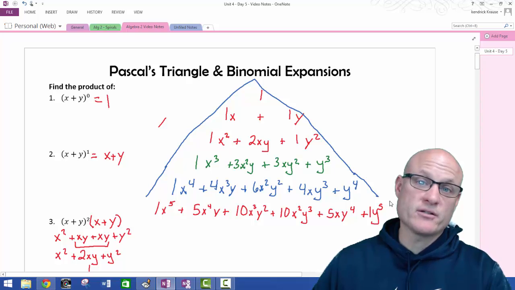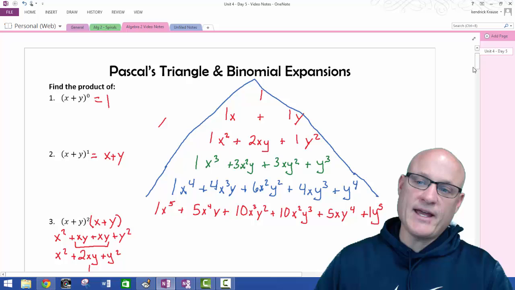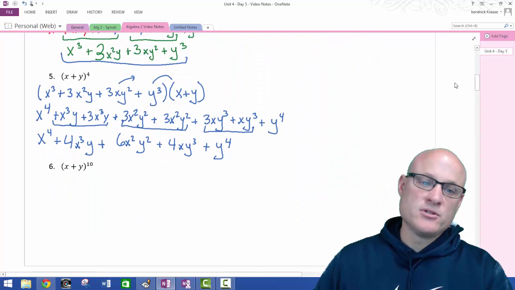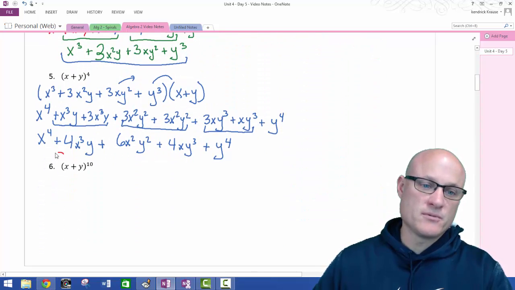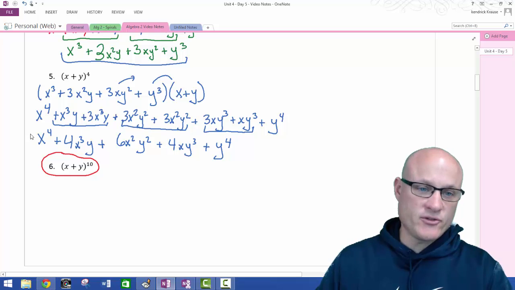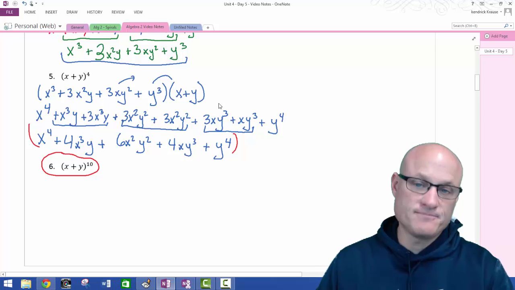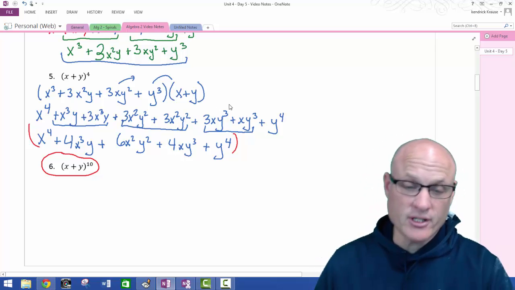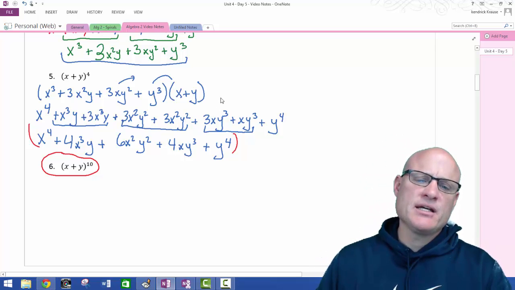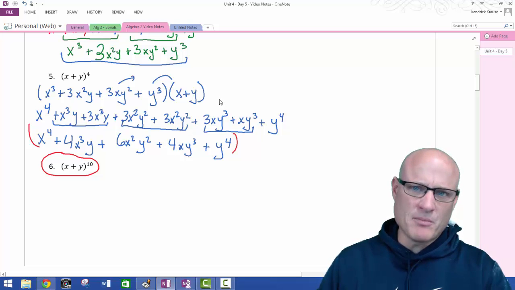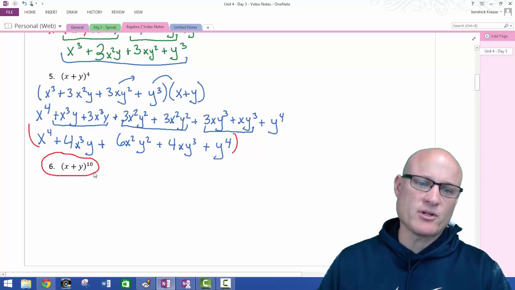Do you see the pattern yet? What if I asked you to do this problem? How many of you legitimately would be able to, because this is just to the 4th, you can imagine how many terms we're going to have. 11, just in case you were wondering. And all of the middles will have things that can combine, and you're going to have large numbers. Could you imagine doing that and trying not to make a mistake?